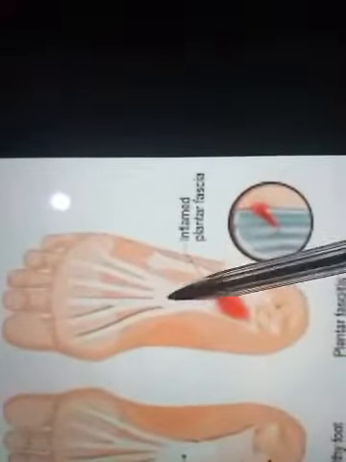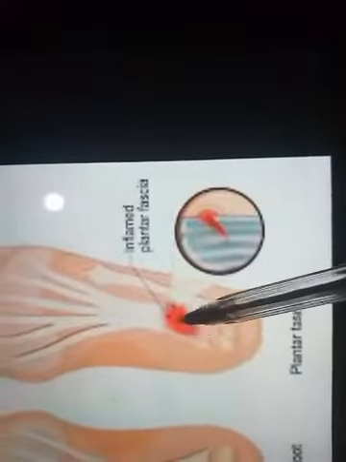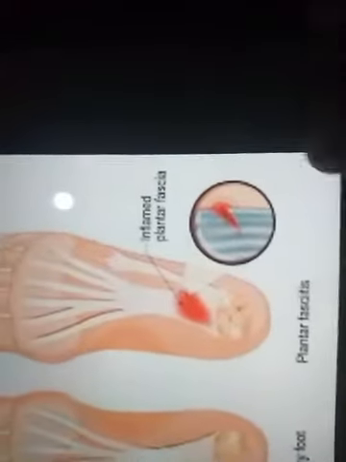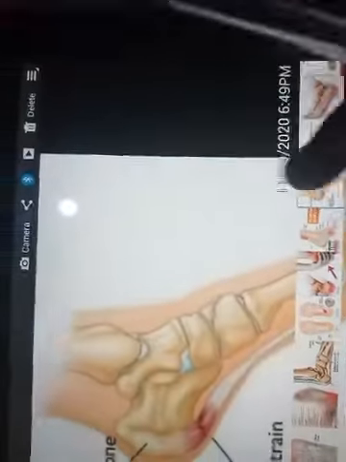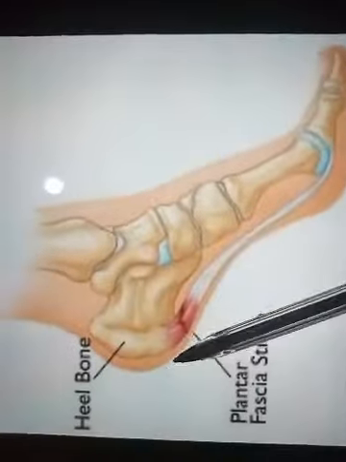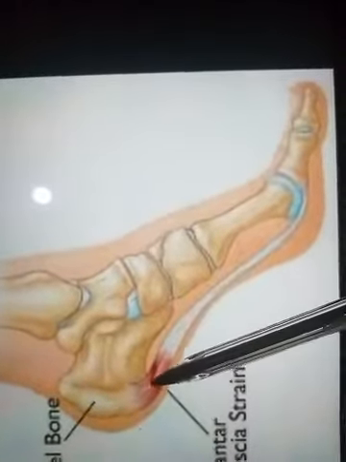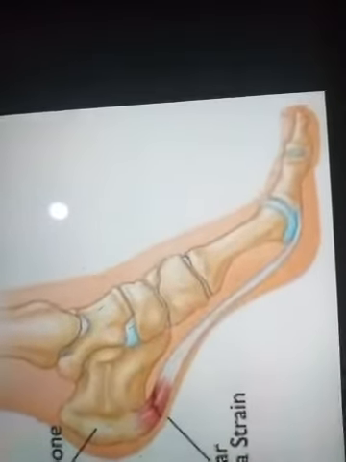Another one here, the plantar fascia. This reddish sign is where you have the inflamed portion, and this is the normal foot, and this is the inflamed foot. Okay, let's look at one more picture so that we can appreciate it more. Here you have the reddish sign indicating that there is a stretch or a tear in the structure called the plantar fascia, and then the doctor or the physiotherapist will diagnose the patient as having plantar fasciitis.